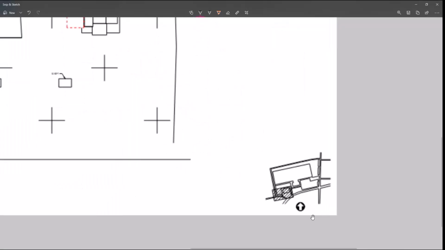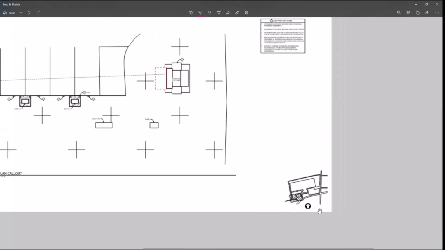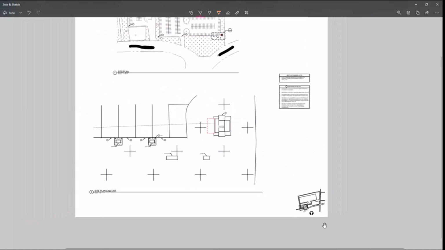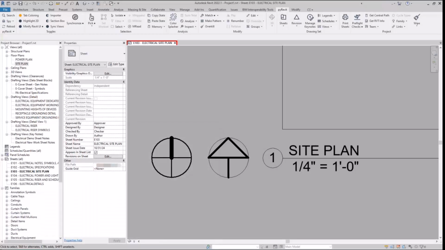But the other thing I wanted to point out was this is the campus. This is just some random project I pulled up that I've worked on. This is the campus. I did the picture down in the southeast, the bottom right corner, that I was talking about. So this is kind of what you would normally be looking at. The site plan is a small portion of the overall campus, which would be this rectangle right there. And if it's still really hard to figure out, you can throw a call out on there like, hey, this is exactly what we're looking at. So a lot of the times this image will be a lot larger, and this call out will be on a separate sheet, which would be the next sheet that we would be down.